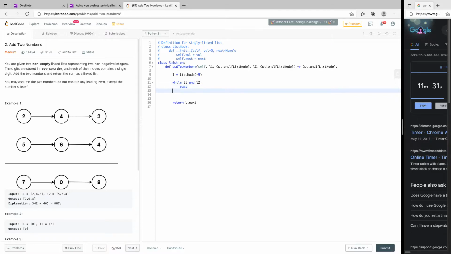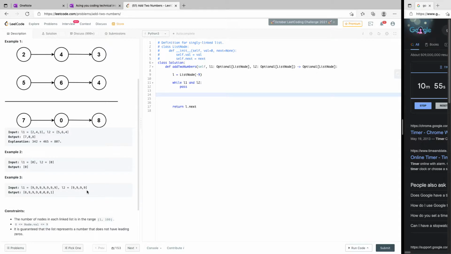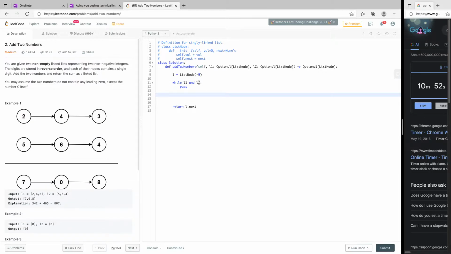Also, we want to see if one is longer than the other. If you have 2 4 here and you have 5 6 here, we also need to handle that as well, because of the remainder. Let's say this is 7, this becomes 10, so we still have to handle this and put 5 here if there's no 3. So how do we handle those of variable length? It's a bit tricky.